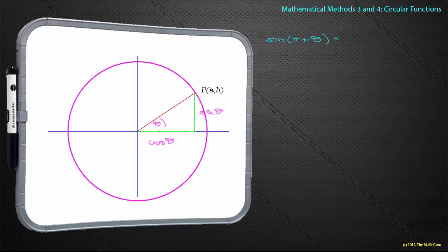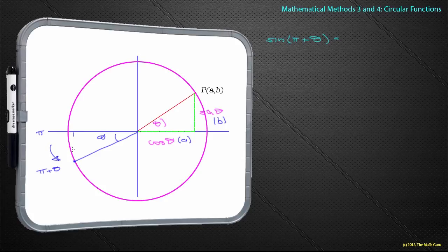Well, quick sketch. This is pi. So if I'm going to do pi plus theta, there we go, that's pi plus theta. So this point here is pi plus theta, because we're at pi and we're adding on theta. Let's go back. We know that sine of theta vertically is our y, so that's equal to b. And we know that cosine in a positive direction is equal to a.